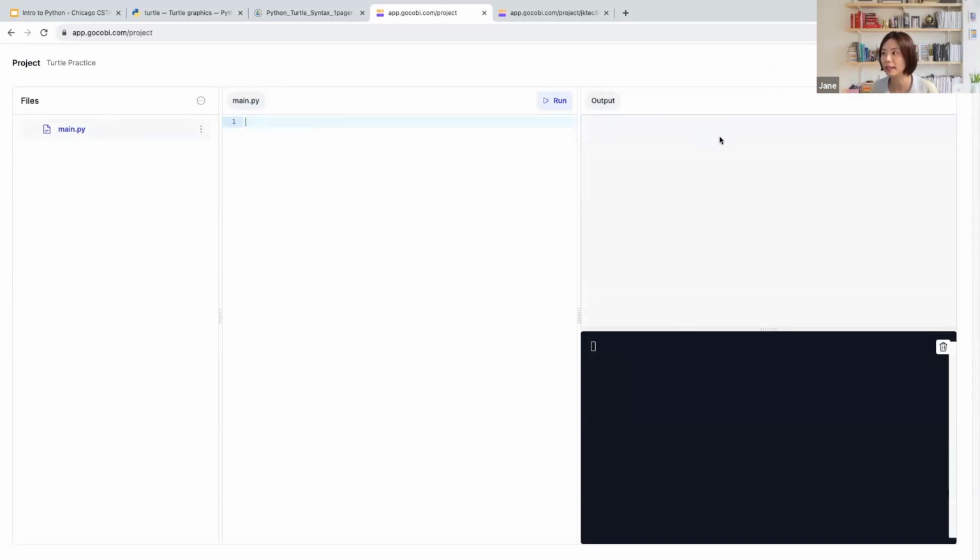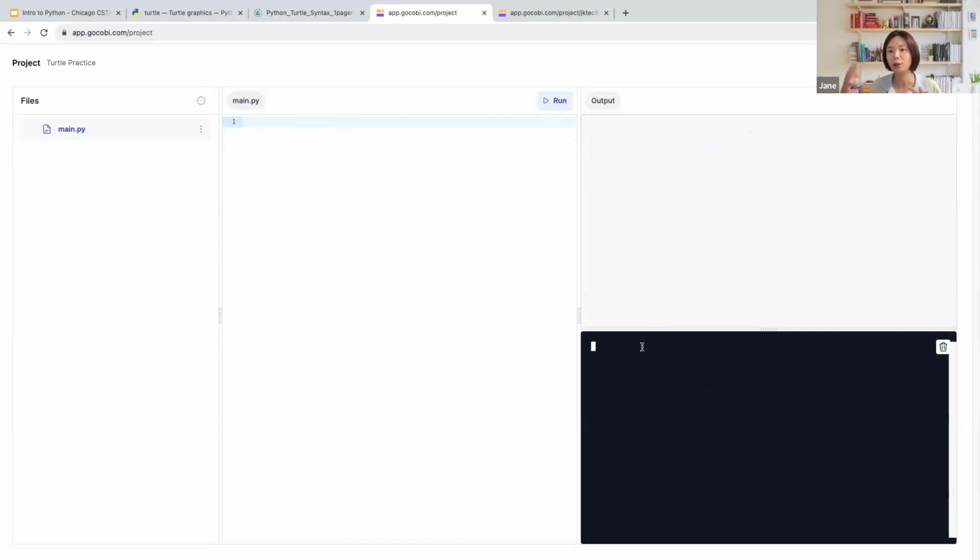And on the right side, we have two output windows. So one on the top is your Turtle output, excuse me. And the one at the bottom is your console. This is your, let's say, a terminal. So this is where your regular Python will be showing up. And your Turtle Python is going to be showing up on the top. And we'll see that in just a second.